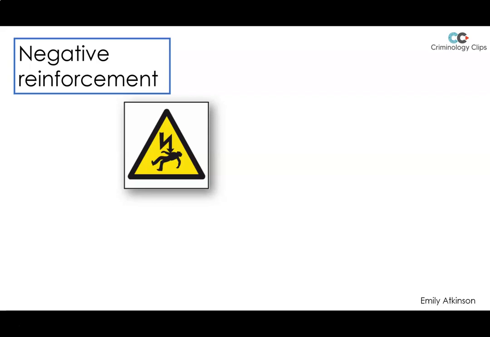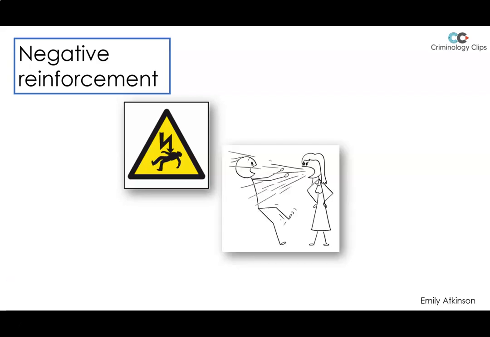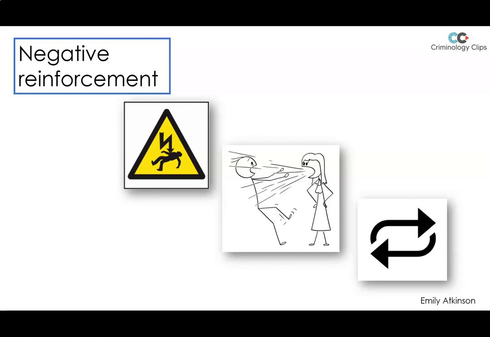If we look at a human example, we've got the example of a parent nagging. Now, if you've not tidied your room, you might get nagged by a parent, and that's unpleasant. So in order to put an end to the nagging, you need to tidy your room. And if you tidy your room, the nagging stops. Just like when the rat was being electrocuted, by pressing the lever, the electrocution stopped. By tidying your room, the nagging stops. So the nagging strengthens the behaviour of cleaning your room, and therefore it's more likely to occur again. So you're more likely to tidy your room in order to stop the unpleasant experience of nagging.